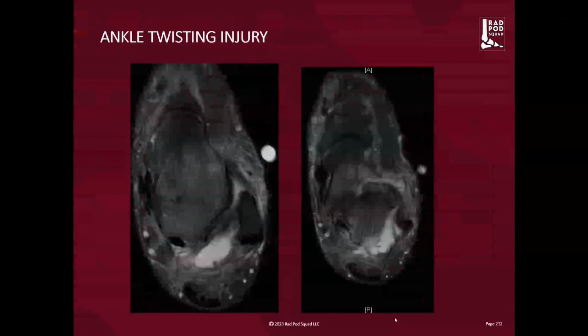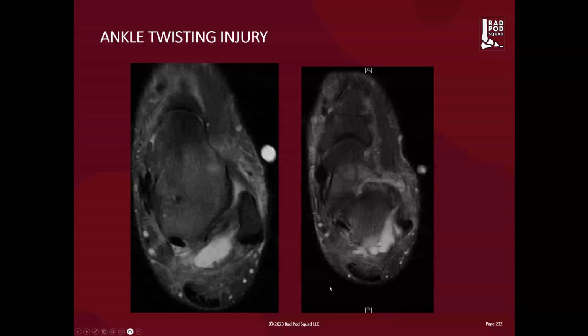Let's take a look at this case of an ankle twisting injury. What we're seeing on these axial representative slices, proton density through the level of the talus, we can appreciate the marker that's been placed in the area of interest, which is anterior to this structure here, which is going from the tip of the fibula to the lateral aspect of the talus. And that is your anterior talofibular ligament, comprised of two bundles.